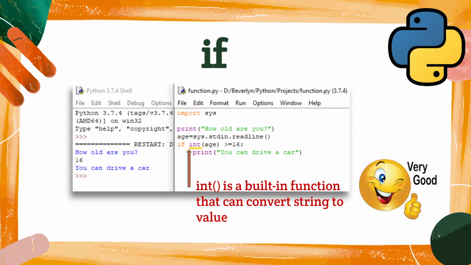Do not worry. Python has a great abundance of built-in functions that you can feel free to use. Unlike module that requires us to import it first, you can just call the function without importing anything. In this example, I just called int and put age inside the parentheses as parameter. Then this function can help to convert age from string to integer, allowing this program to work. As you can see on the left panel, it does print out, "You can drive a car."